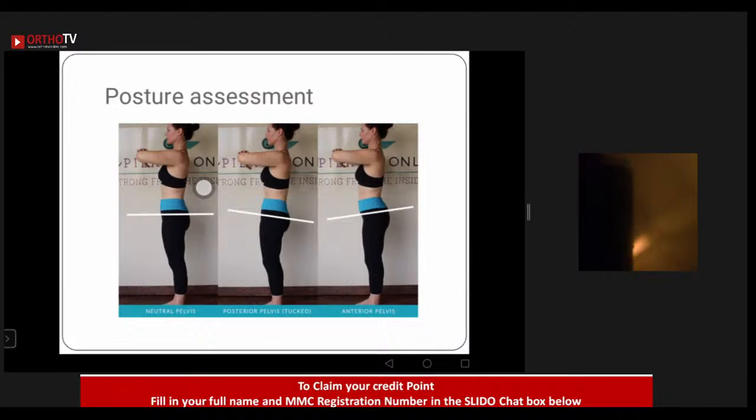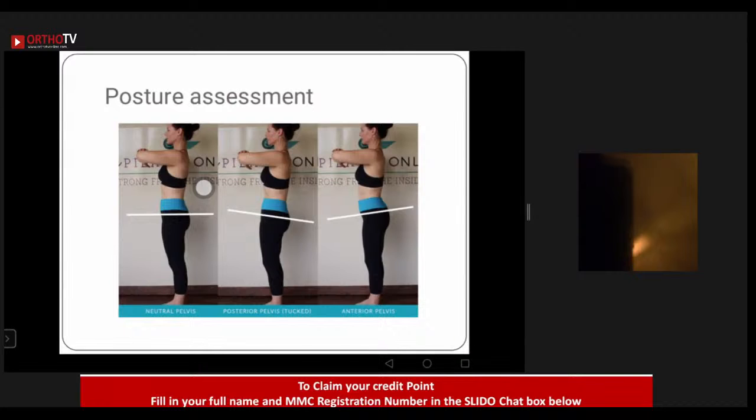The first picture is the neutral pelvis, you can say normal posture. Second is the posterior tilt, and third is the anterior tilt. But let's look at the foot and tibia angle. In the normal first posture, the tibia and foot angle is around 90 degrees. In the second picture, the posterior tilt or flat back posture, the angle between the tibia and foot is less than 90. The third picture is the lordotic posture, with anterior pelvic tilt. See the tibia and foot angle: it is more than 90.